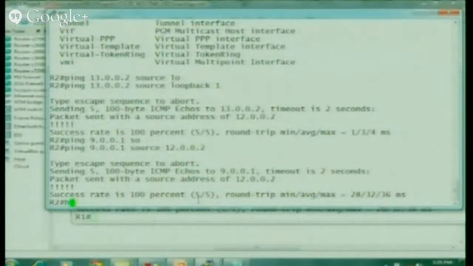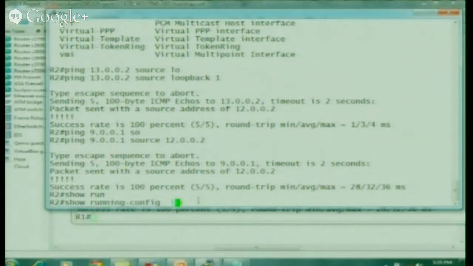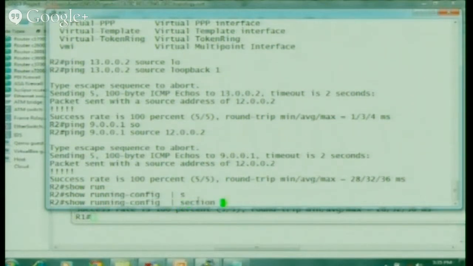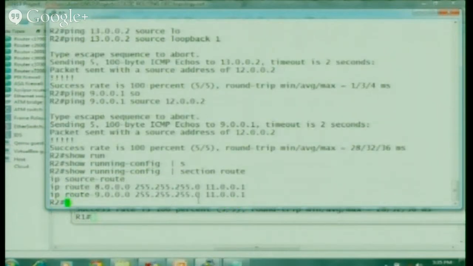Okay, what if I want to delete some route entry and I think a wrong route has been entered? What will we do in that case? Show, this is an important command. Show run section route.